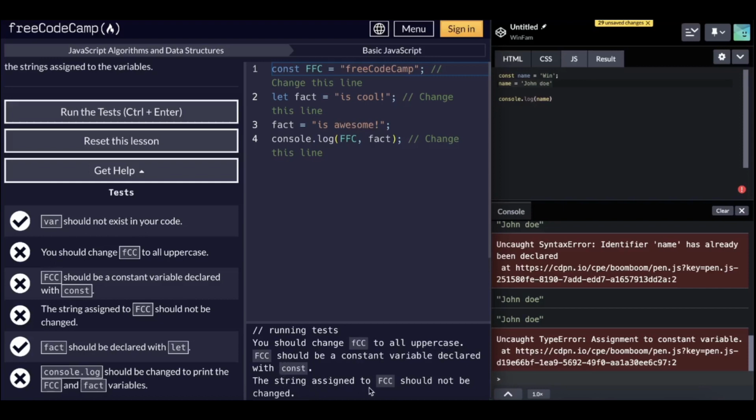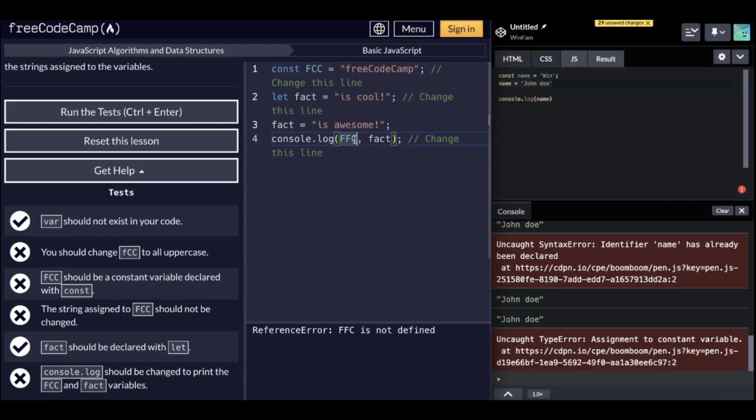The string assigned to should not be changed. We did that. We did all that. Oh, FCC, the naming. My bad, y'all. Okay, let's run that. We got it.